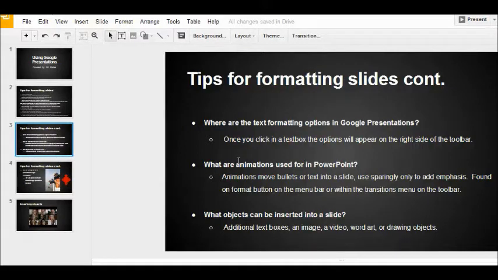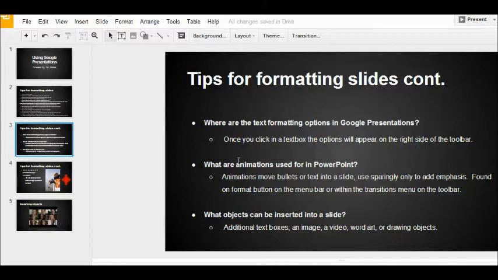Animations bring text into and out of a slide. We'll show you more of that in a minute. But make sure you only use that when it's important. If you use it on every slide, it's not going to have the impact in a presentation that you want it to, to capture your audience's attention. So those are the tips for number 1.